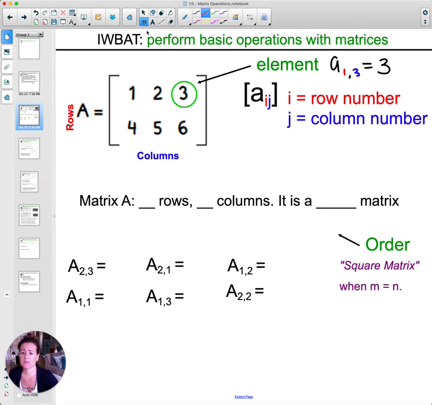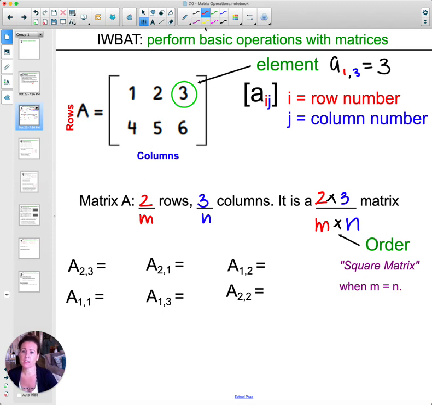In this specific matrix, there are 2 rows and there are 3 columns. So the order of this matrix is 2 by 3. Oftentimes, in generic form, this is called m by n, m being the number of rows, n being the number of columns, just in general. And if we had a square matrix, that would mean it's a 3 by 3 or a 4 by 4, 2 by 2, 6 by 6. So the rows and columns are exactly the same.